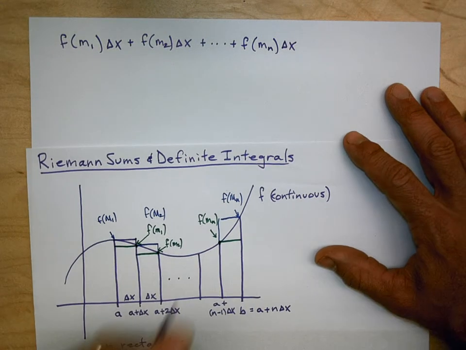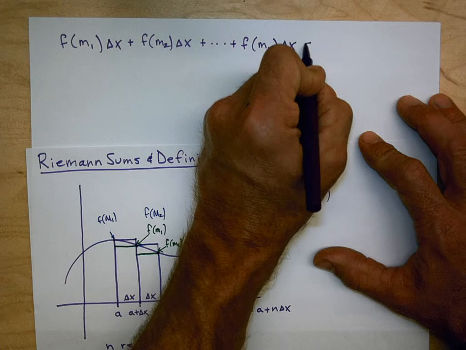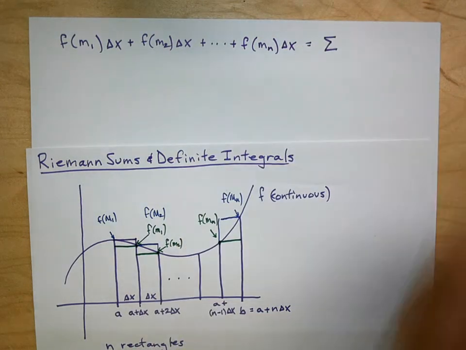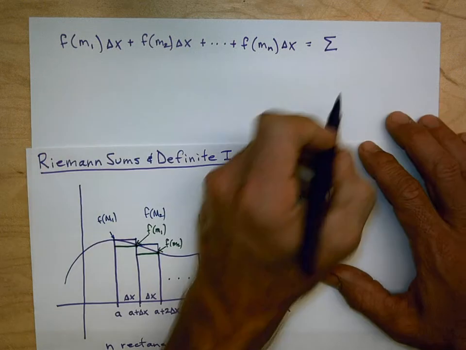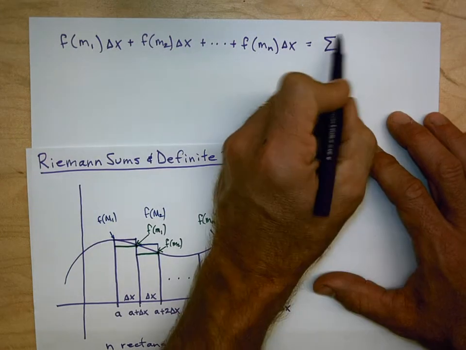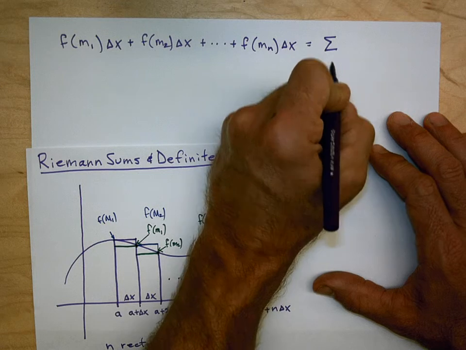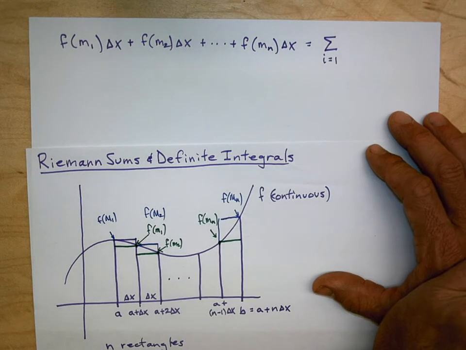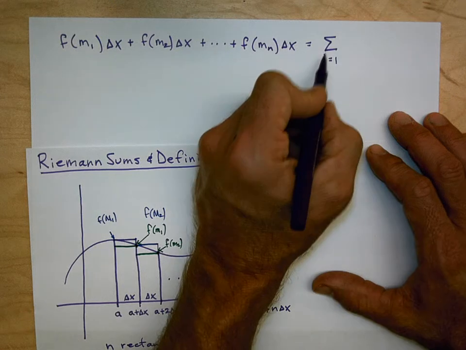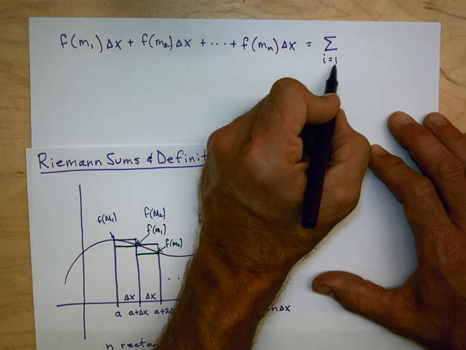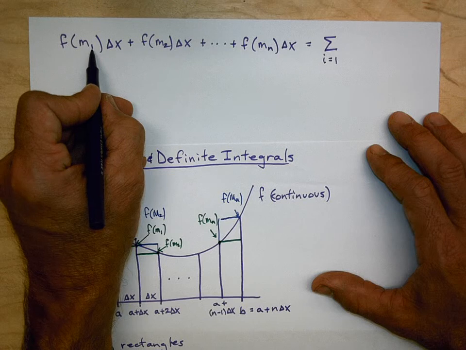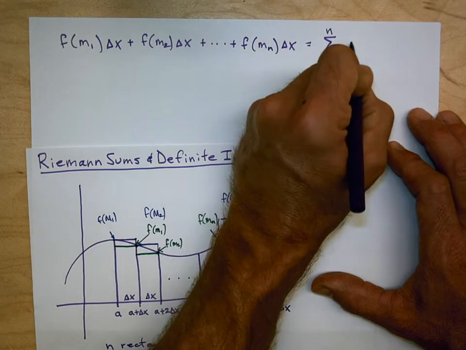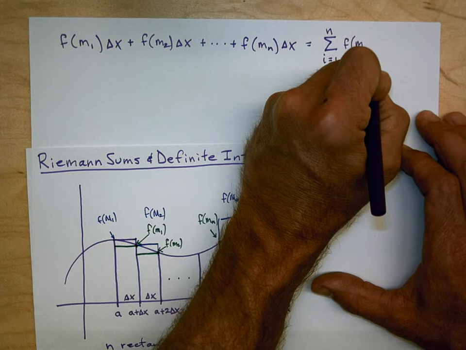And there's a notation we can use rather than writing this out every time. We can use this summation notation, which many textbooks will have you do quite a bit of work in using some rules to actually figure out these sums. I want to introduce it, but I don't think it's necessary to calculate all these by hand in order to understand what's going on. So basically, we start with i equal to 1. So that means we're going to start here, 1, all the way up to n. That's our last one. And so I'm just going to have f of little m sub i.